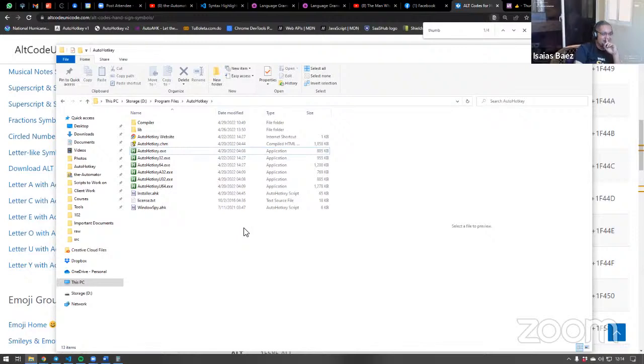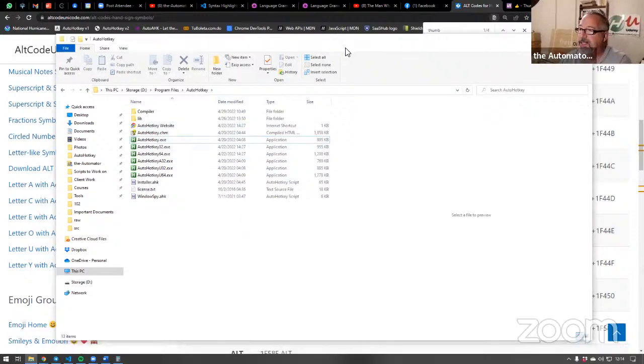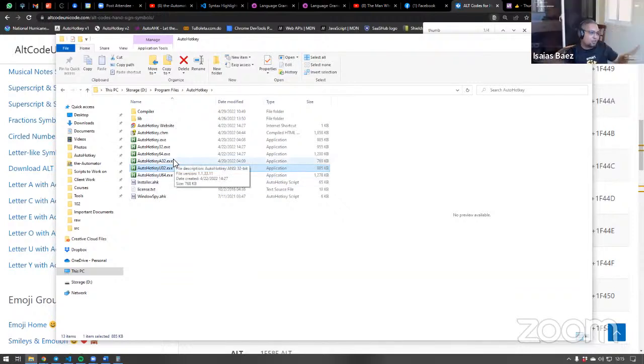Jackie and I, for years, have said, use the Unicode 32-bit version. It has the most objects and access to stuff for now. But I don't think there's any reason to use the ANSI version. Actually, the ANSI version is gone, and version 2 of AutoHotkey does not even come with an ANSI version because it should disappear. Unicode is the same as ANSI, but with more stuff. That's all.